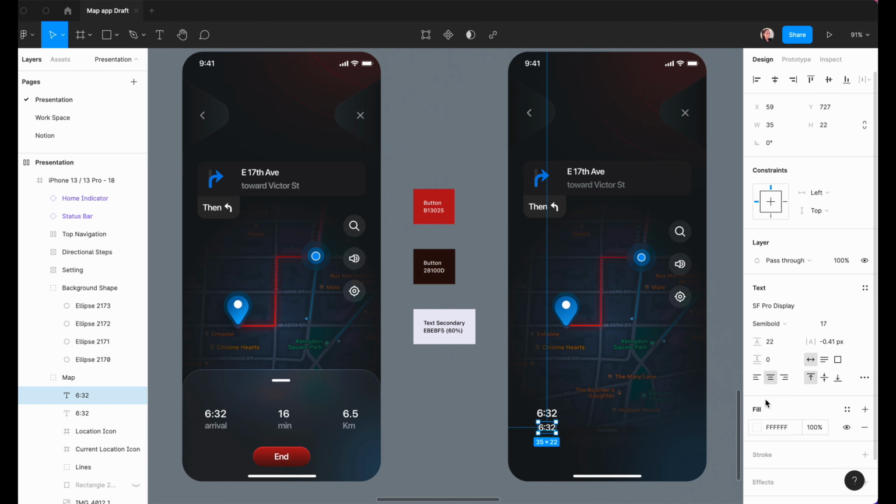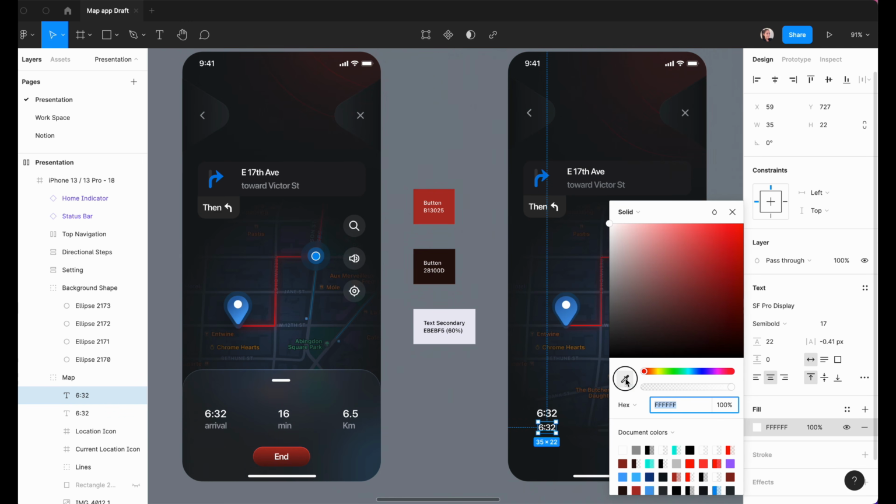Normally, I use the color system because I have a Pro account, so I can use the asset easily. But for those who don't have a Pro account, it's better you enter the number of this color manually. So I'm going to show you like this. For the secondary, it's going to be this color. And for the opacity, it's going to be 60%, like this.